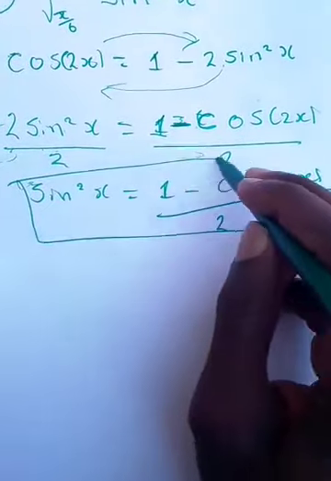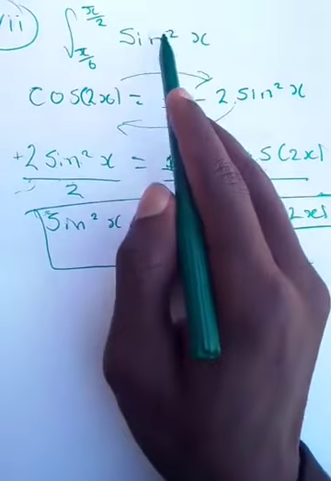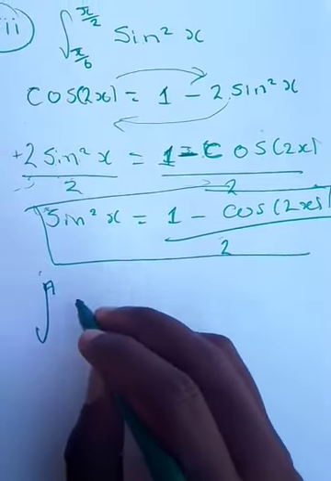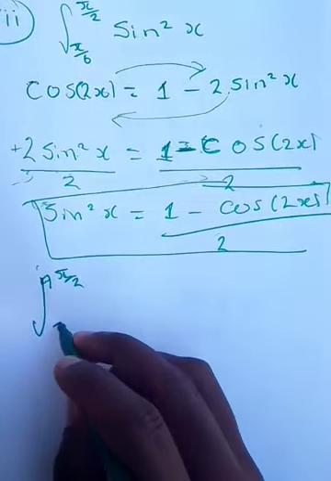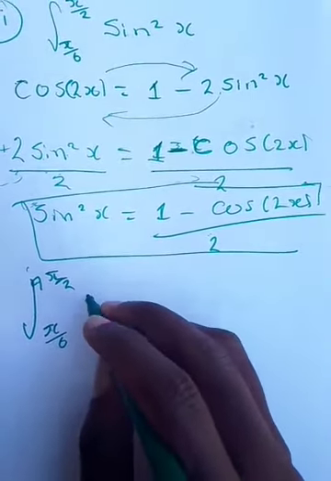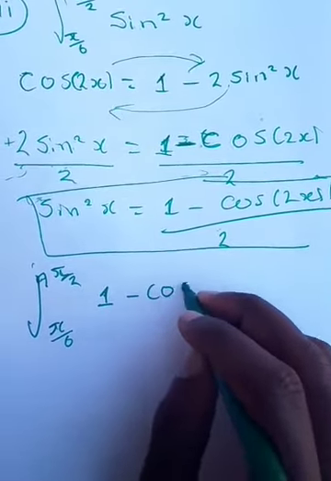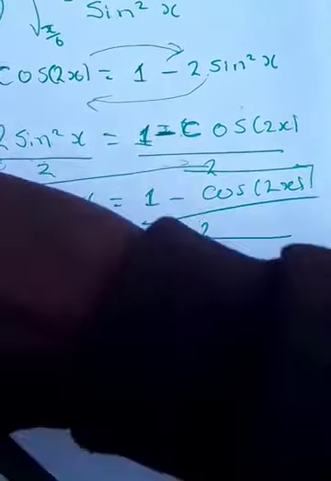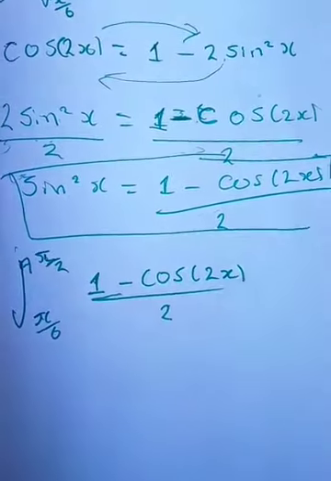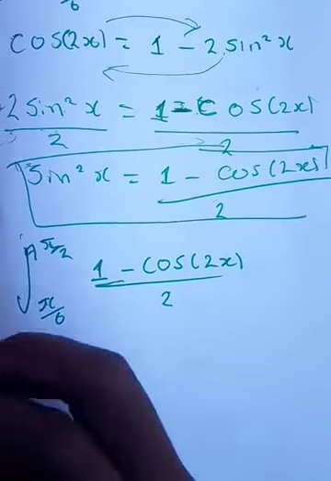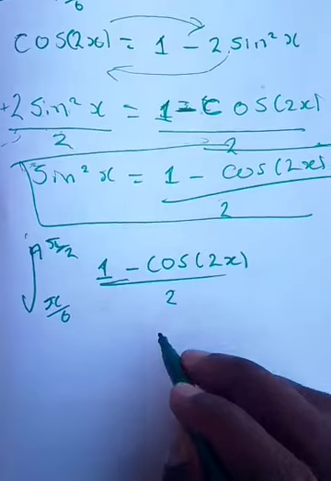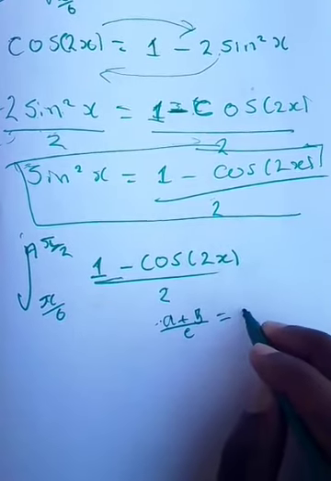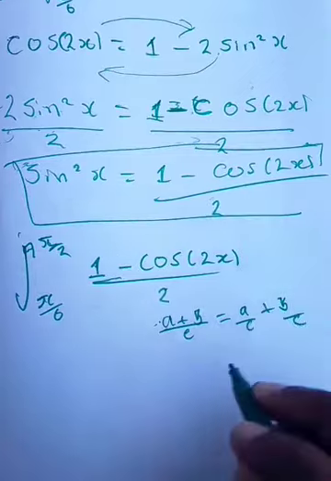That's very important. Now, how are we going to use it? We're just going to substitute what is sine squared x. So now I'm going to have the integral from pi over 6 to pi over 2, then here I'll write 1 minus cos 2x over 2. Yeah. Now this is what you are going to integrate. Now, how do you integrate this one? So, do you remember that if you have been given a plus b over c, you can also write this as a over c plus b over c. That's the concept that you're going to use here.